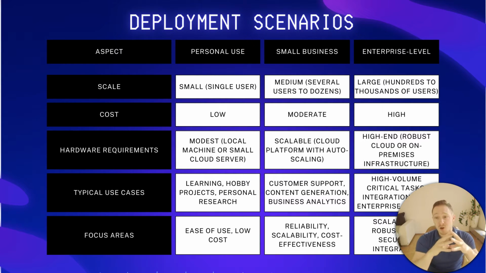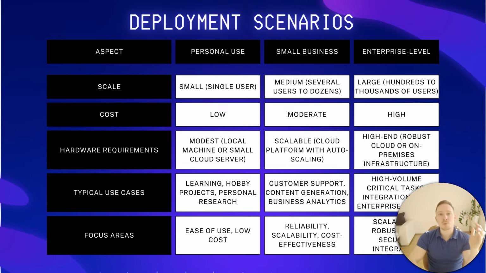And then in the last scenario, enterprise level, hundreds to thousands of users and queries per second even, so the costs are going to be a lot higher. You need a high-end infrastructure, and the focus area will be even more on scalability, robustness, security, and integration with existing enterprise systems, and comprehensive monitoring and maintenance. If you ask me how to deploy this, well, what's your use case? Do you want to deploy it for yourself, or do you want to sell it as a software as a service? And therefore you have to think about your use case at first.